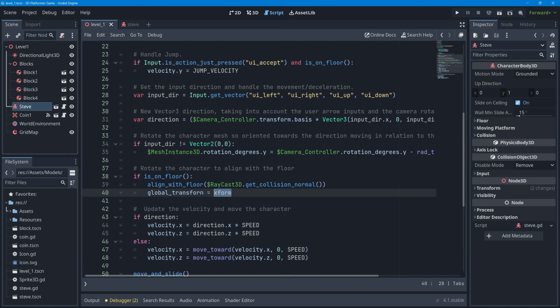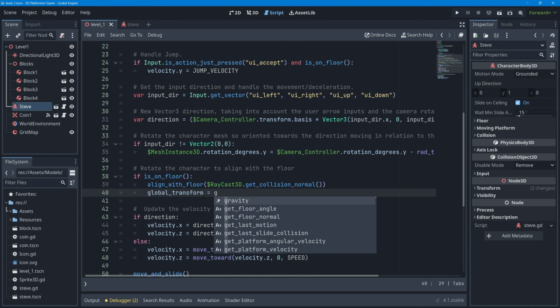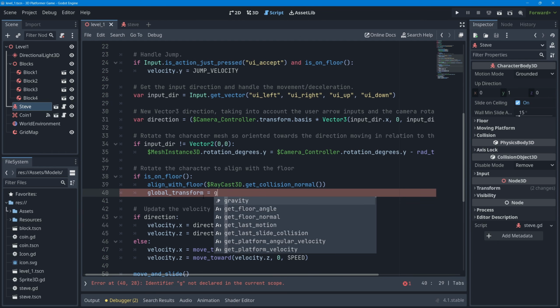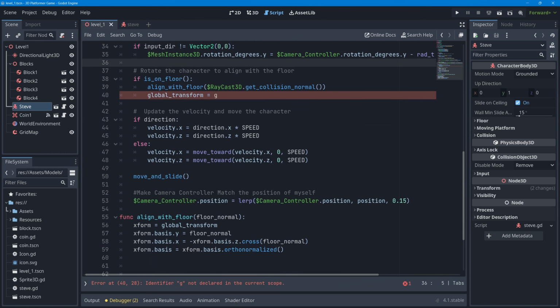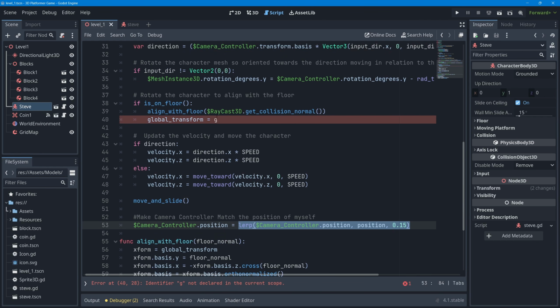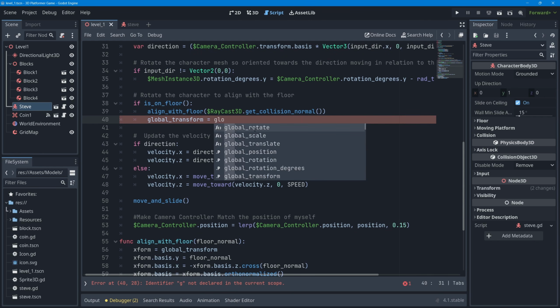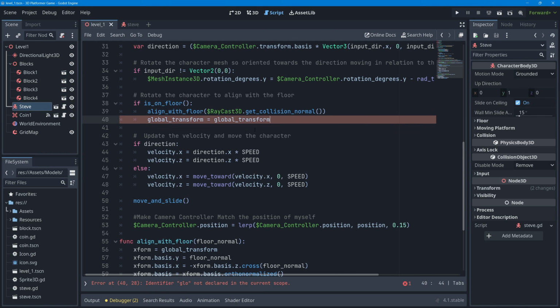I'm going to take the global transform and assign it to itself, but blend it in using a function that's a lot like lerp. Lerp, do I have it in this code? I think I do somewhere. Yes, it's right here. It's a way you can transition from one value into another value. Well, with a global transform, what you can do is use, I'm going to go ahead and say global transform equals global transform dot, and there is a method called interpolate with. So if I type dot int, it'll be the first little prompt for me there.